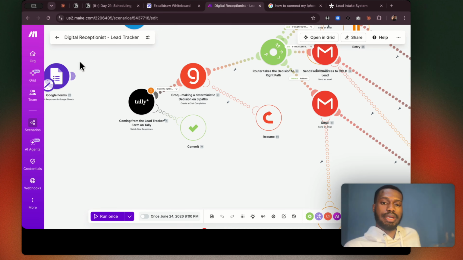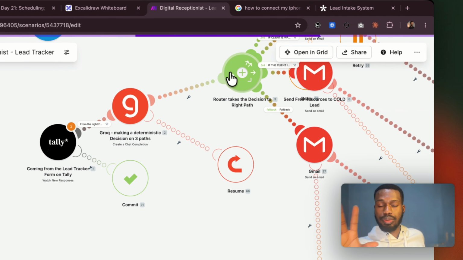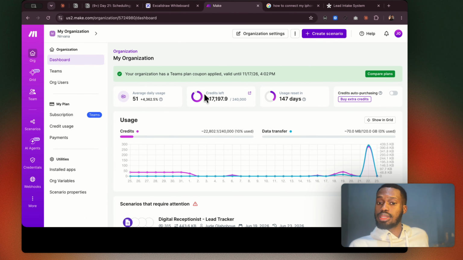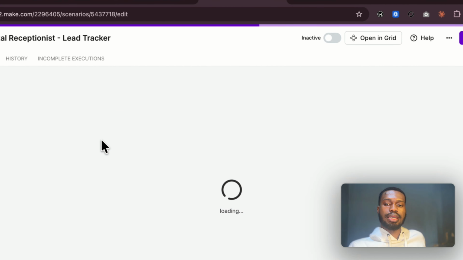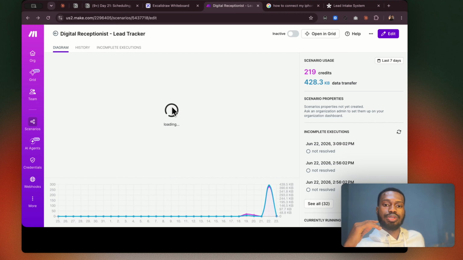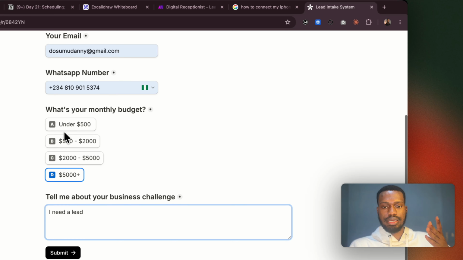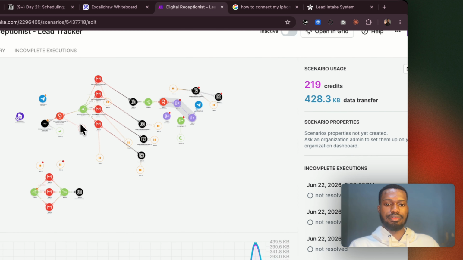That means from your credits, in my case here, I have my credits. For anybody, your credits could be 1,000 for a free plan. Now you need to know that with that 1,000, anytime you are running a scenario, you need to know the amount of modules you are using, and the amount of credits they are taking every single time. So if you are getting a lead from a lead intake system, for example, something as simple as this, we're going to calculate this together very quick.